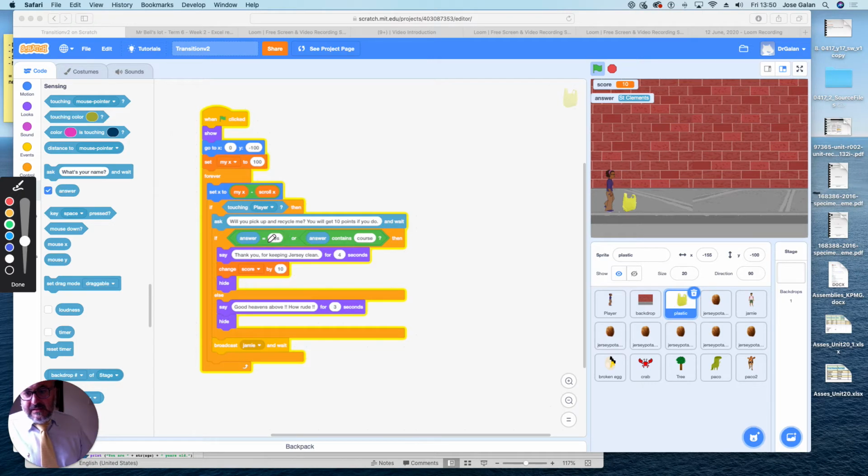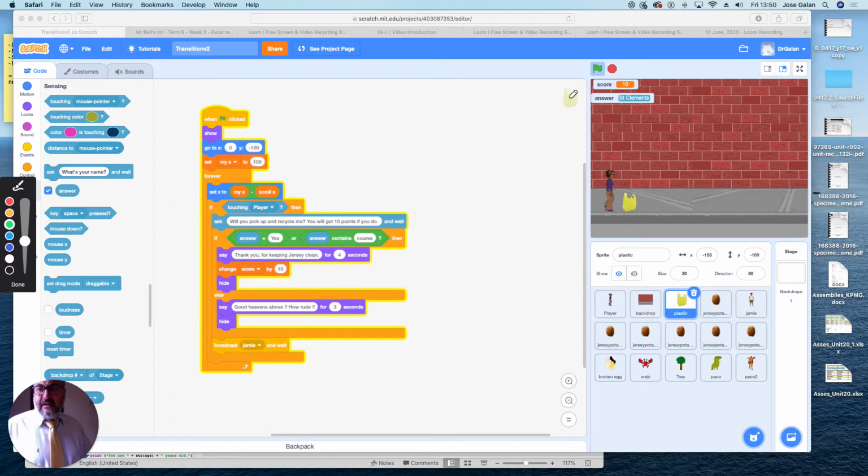So if that is yes, or the word that you type in there contains "course". I was thinking of typing "of course", but instead I can just put "course", and that'll be all right as well. So as long as you type yes, or of course, or both of them together, then this part will be executed. Otherwise, this other part.